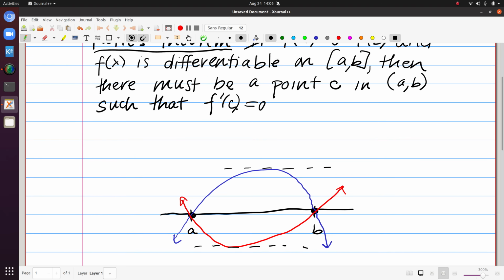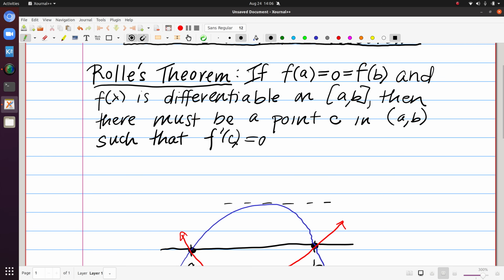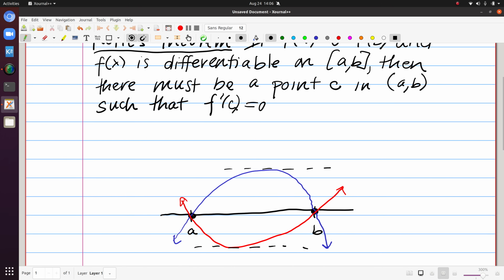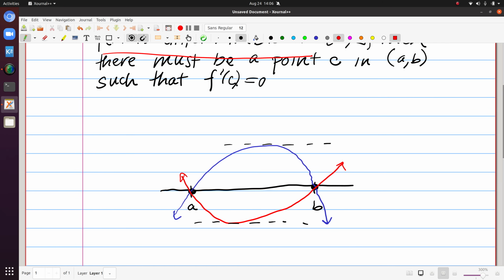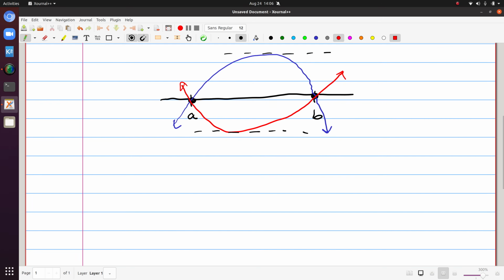And I'll point out one thing that we'll often do in this course is we want to focus on the requirements. So we not only said that f had to be 0 at a and b, but the other thing we specified in here was the idea that f is differentiable. So for instance, think about a function that has a corner. If I were to draw a function that passed through 0 at a and at b, but had a sharp corner, then I might actually not have a place in between where the derivative is 0.